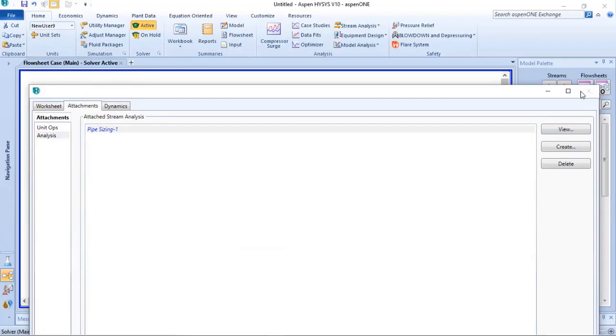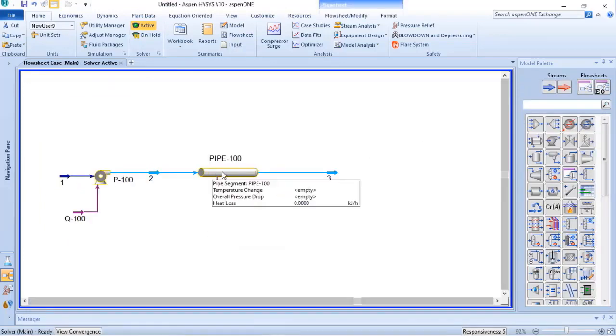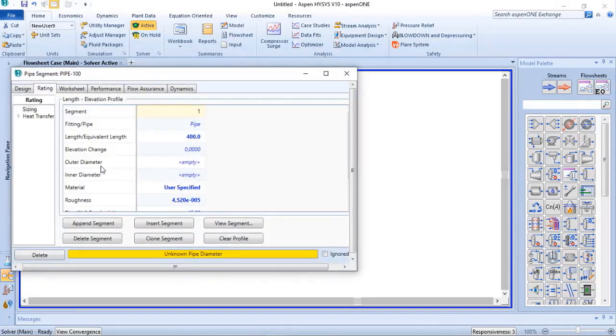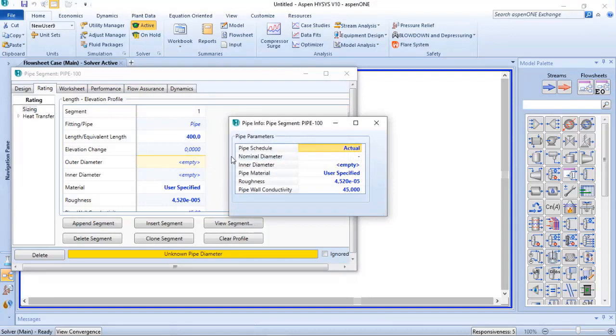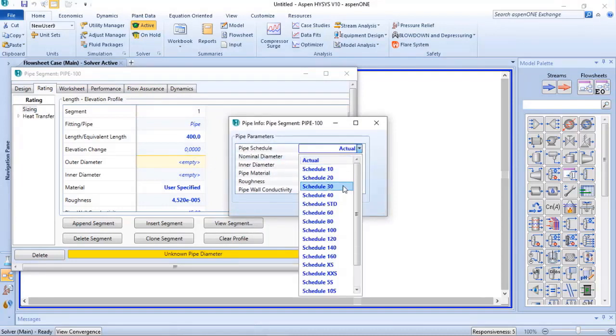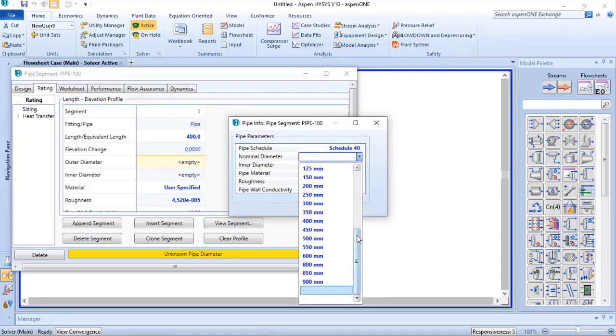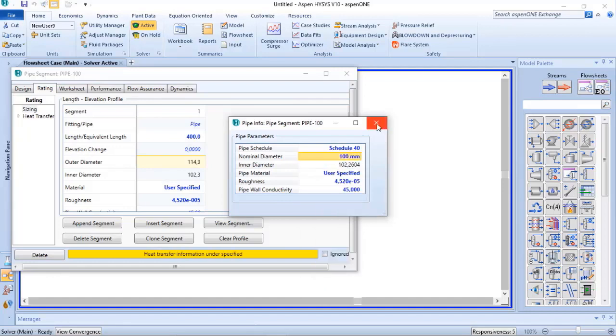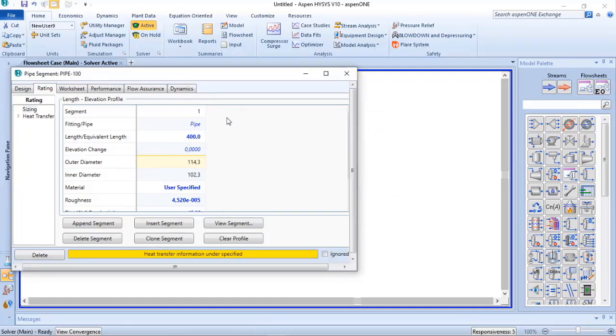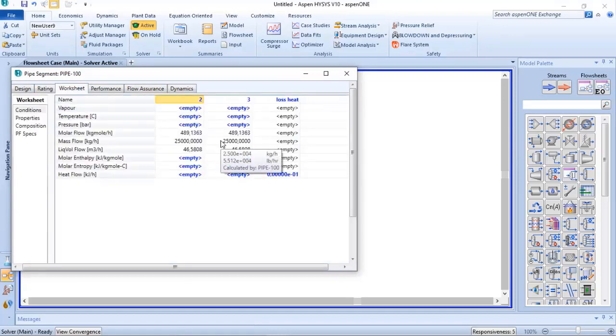So what I will do now is add this information to my pipe in the discharge of the pump. I go to alter diameter, and when I click twice, I will add the schedule 40 that was in my utility, and I will choose the nominal diameter as 100. Now the only information that is missing is related to the inlet or the outlet of the pipe segment.